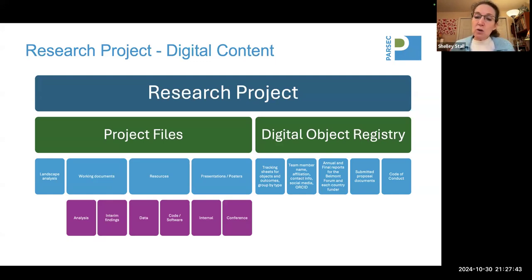Next one, annual and final reports. This is not only for the Belmont Forum, but it's for each country. A good way to approach this is the team gets the Belmont Forum annual report ready to go, and it's open and available to everyone to take the sections that they need in order to fill out their national reports. This is going to be frustrating because national reports have a separate format than the Belmont Forum. So you'll have some things ready to go and some things that still are needed. And it might be helpful for you to track what those additional items others need so that you can have them ready to go, even if the Belmont Forum doesn't need it.